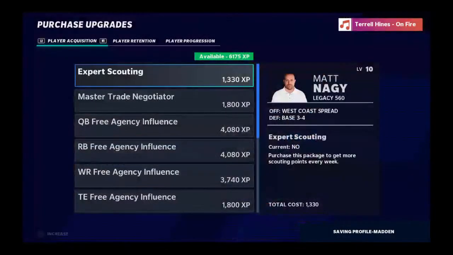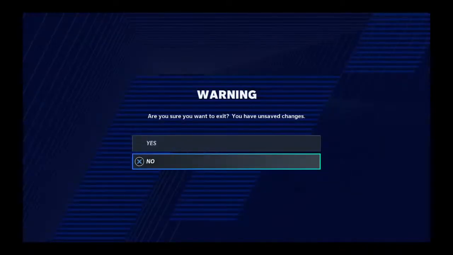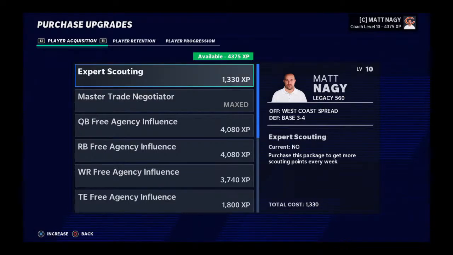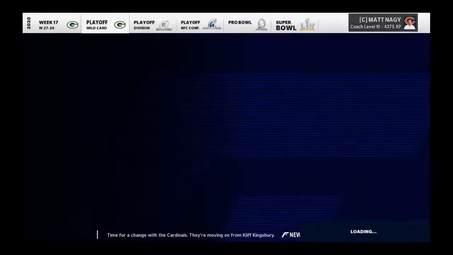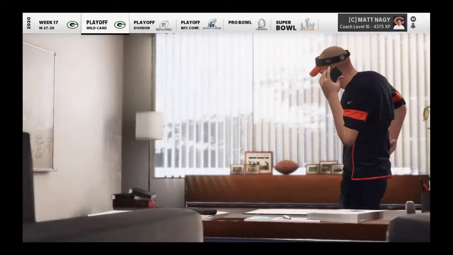Now we're going to go ahead and hit this for Master Trade Negotiator, and now it is maxed. As you guys can see, it says available 4,075 XP because we just spent what we had at 6,175 XP, I believe. So we're going to back out of that. We're actually going to submit that. Make sure you guys submit that. So we're going to back out now. Make sure you guys submit that, and then we're going to go into the Trade Center.